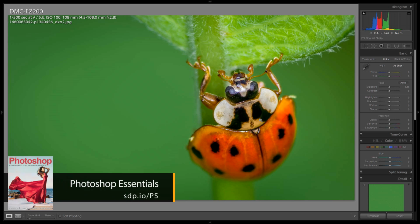Great detail on it. Good colors too. Five stars and a pick. This one really stands out because of the simple composition, because we have all the important parts of the subject in focus. The depth of field is kind of difficult there, and just the negative space too. Nice work. Really nicely done.